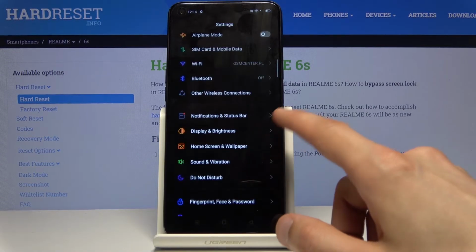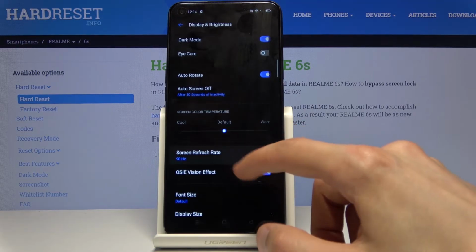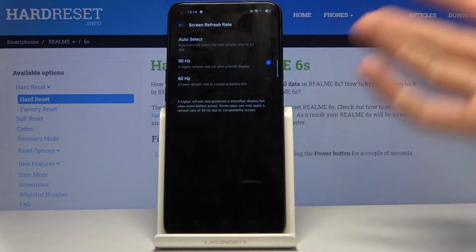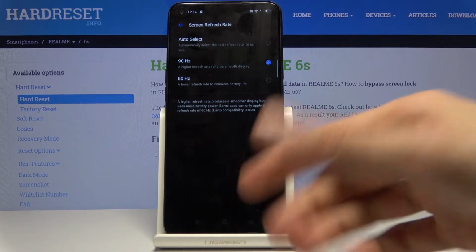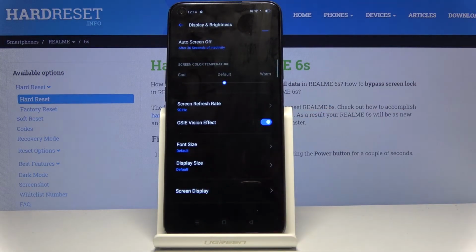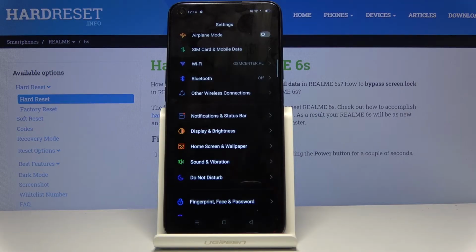To get it enabled, you want to go into the settings, then display and brightness, and we should have the screen refresh rate right here. Set it to 90, and then it will be all set. Now, I don't have any way of actually showing you the difference between the 90 and the 60. The camera records at 60, so anything above that will not be captured. Even though right now it's at 90 and I can see the difference, on the recording this difference will not be visible at all. It will look exactly the same as it does on 60. So it's something that you will have to test on your own device.